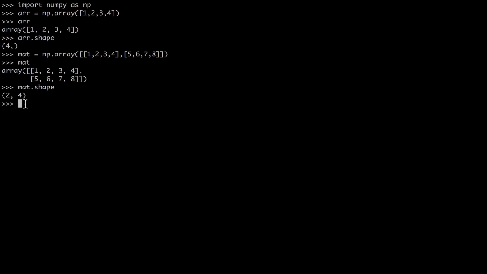Okay, so I'm going to create a row vector or a column vector. To create a row vector, you have to do, let's say vector is equal to np.array, and look at it. I have a list in here, and I'll just put a list in there again to specify the items in the row. So 1 2 3 4.